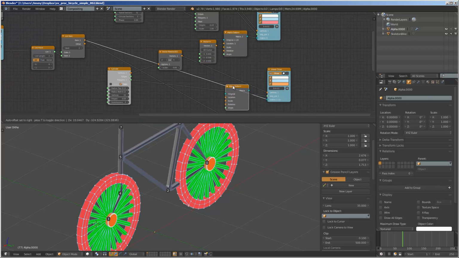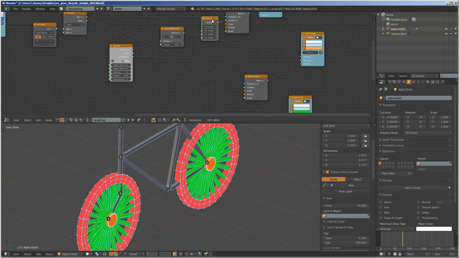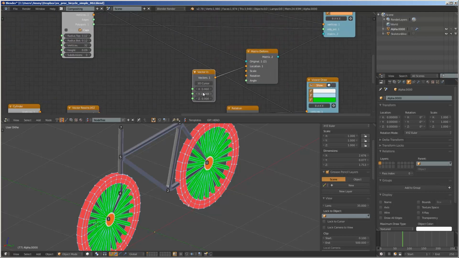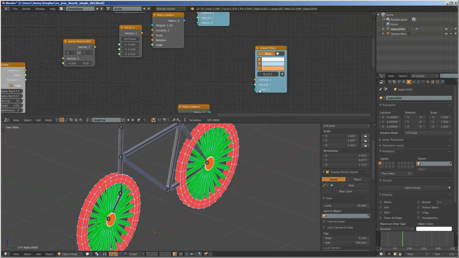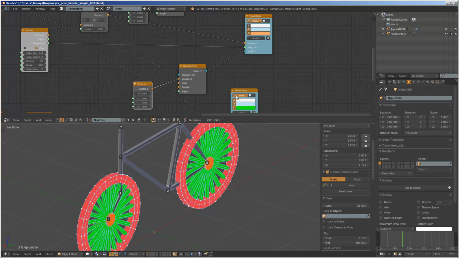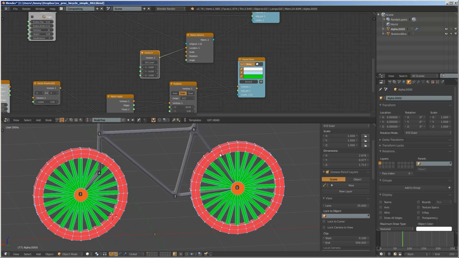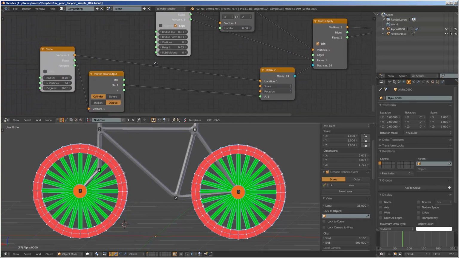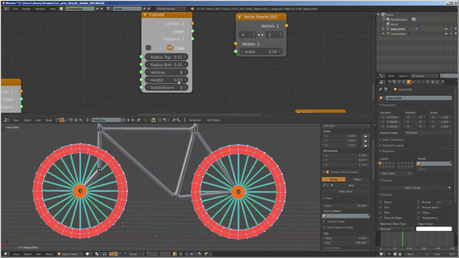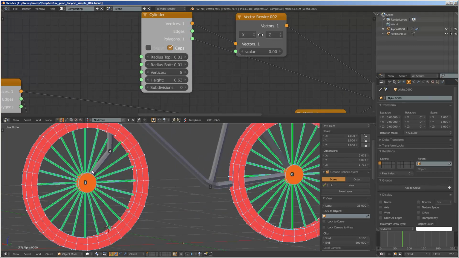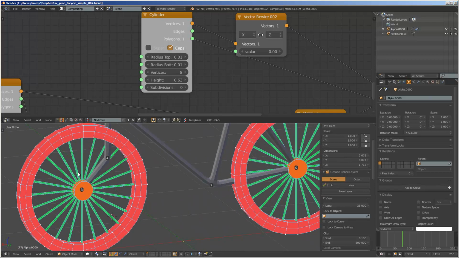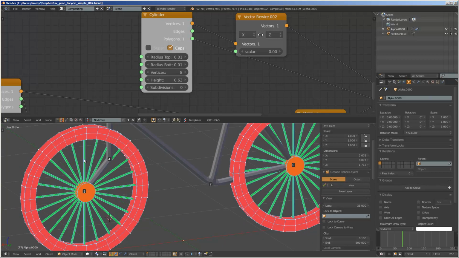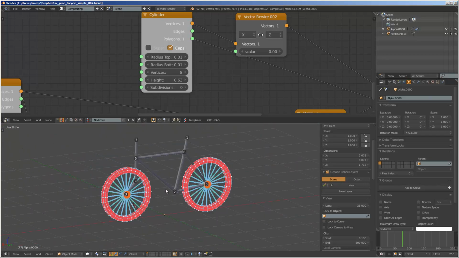Matrix deform, vector in, offset it a little bit in the Y. Turn off the points, we don't need to see it. Okay. That's better. Okay, this part, of course, the actual wheel of bicycle is not like this. You need some kind of research on that. But I think it's also easily to create procedurally once you know the pattern.